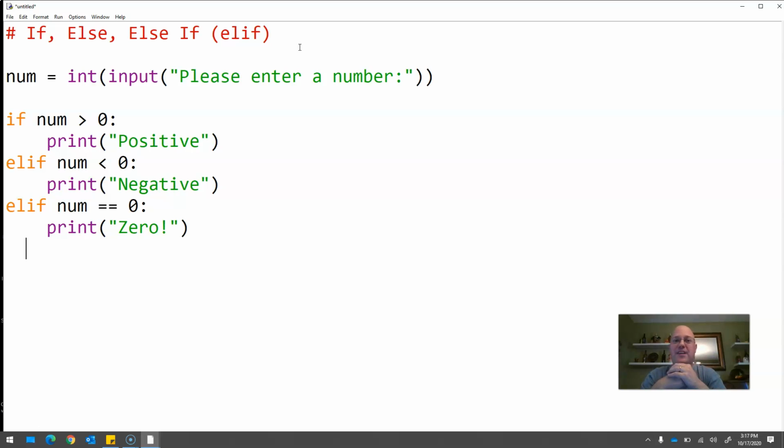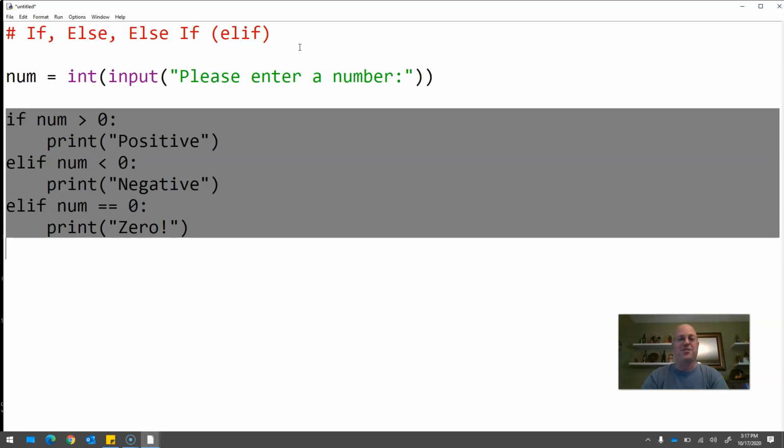Does it look significantly different? No, of course not. But I can actually shorten it a little bit more. And I'm not talking about super short, but just a tiny bit. So can you think of a number that's neither positive, negative, nor 0? Nope, not for an integer. So there are no other situations here. It's either one or the other or the other.